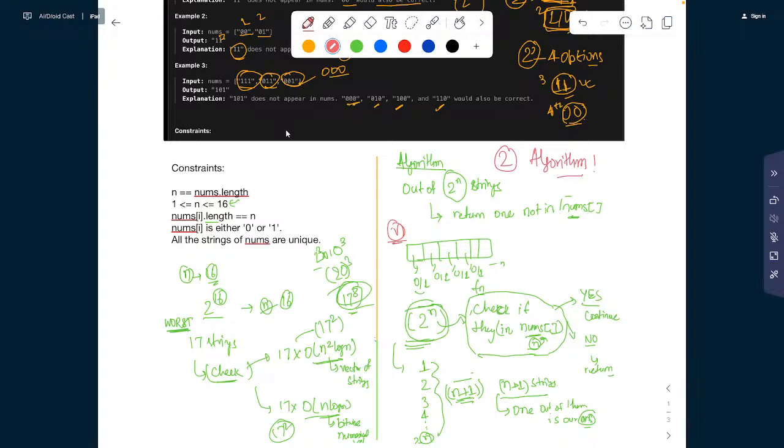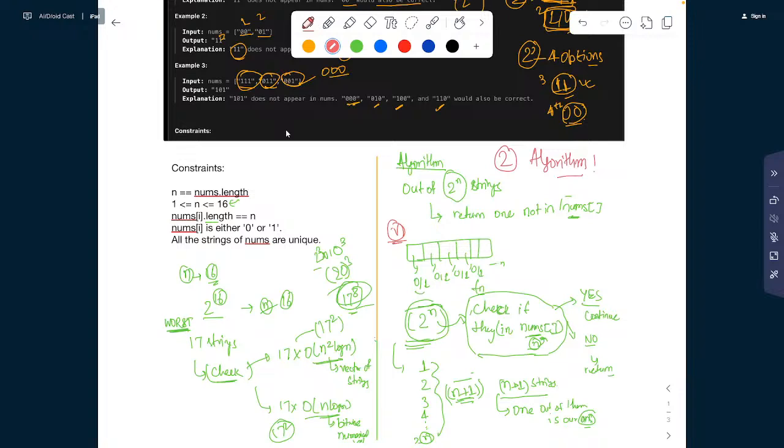So the basic algorithm will be like this: there are 2 to the power n strings, you check each one of them if they lie in nums or not. If yes, then continue, look for another one. If they don't lie, then you just return the string which you found. Correct. And then you have this particular thing here.